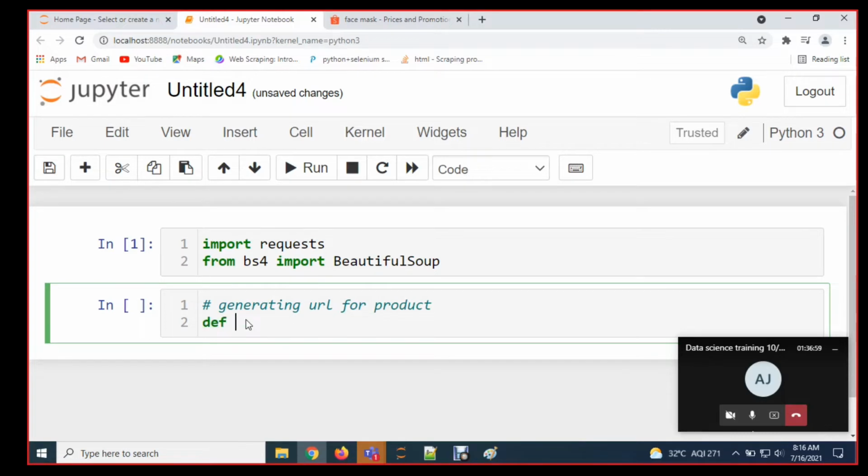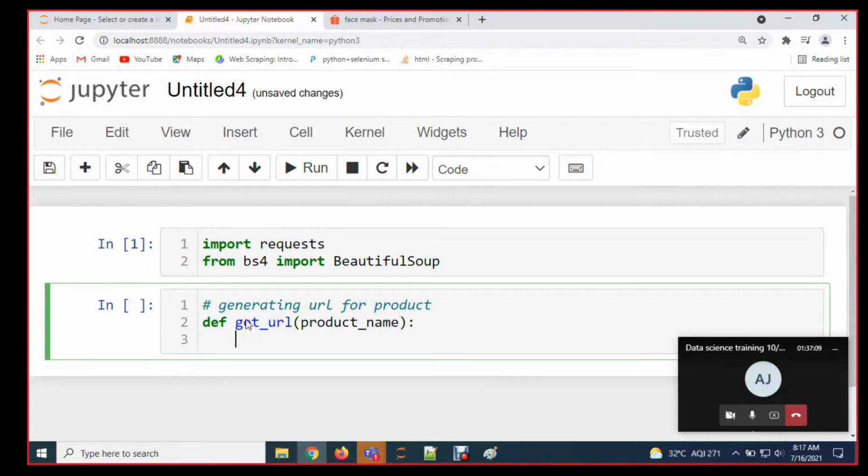Let me create one function for it. The name of the function will be get_url. This function will receive a product name from a user, and based on this product name, this function will generate a URL.